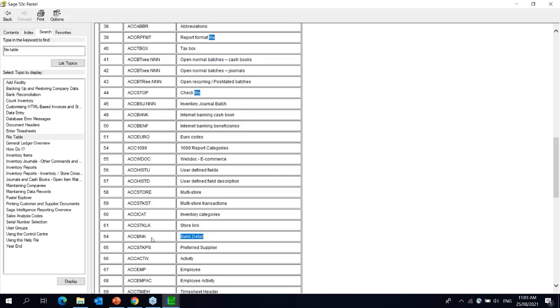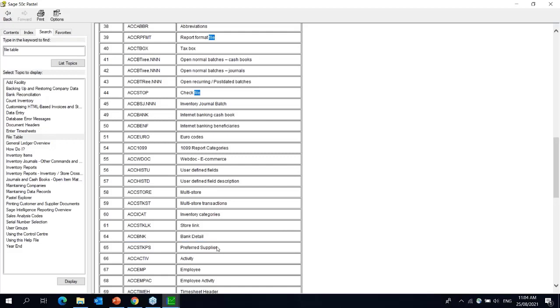The bank is the one that you can overwrite. ACC, BNK. Do not overwrite ACC bank or ACC BNF. That is to do with bank manager. It is to do with automatic bank feeds, please do not overwrite those, guys. You will break your bank feeds horribly. These are rebuilds only. This is a rebuild and an overwrite from custom language.